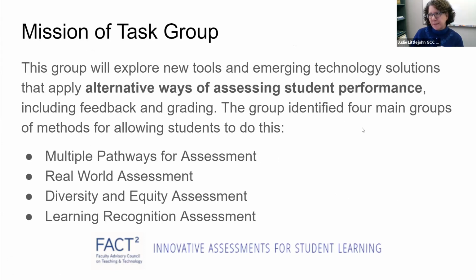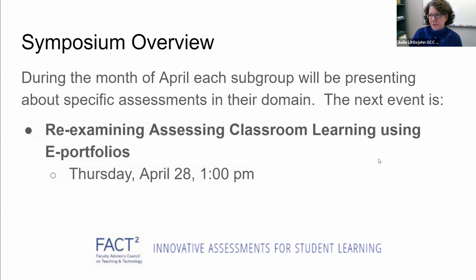This group is part of an overall task group whose mission was to explore alternative ways of assessing student performance, including feedback and grading. We had 4 subgroups: multiple pathways, real world assessment, diversity and equity, which is our group, and the learning recognition assessment group. The symposium has been all through the month of April, each Thursday, and we are the 3rd one. Next week, there's one more left, Reexamining Assessing Classroom Learning Using ePortfolios. So please come back next week for that one.